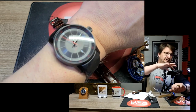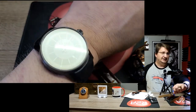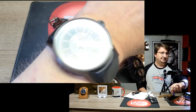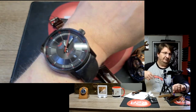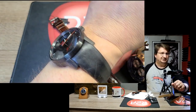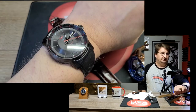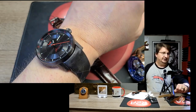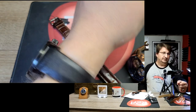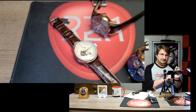Here it is on the wrist. My wrist is about seven and a half inches, so I do not have a big wrist, although because the top of my wrist is fairly flat I can actually wear fairly big watches. On a seven and a half inch wrist this watch looks fairly big. If you've got an eight or eight-and-a-half-inch wrist, it's obviously going to wear smaller. That's the black and red version with the NH35 I'm showing you.